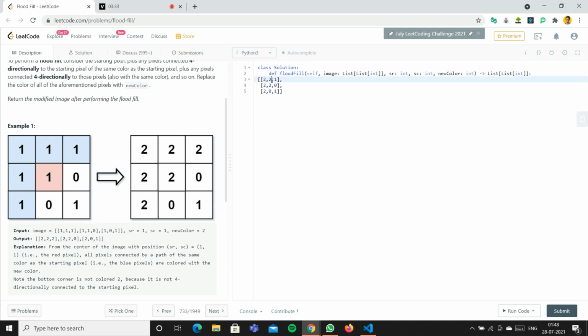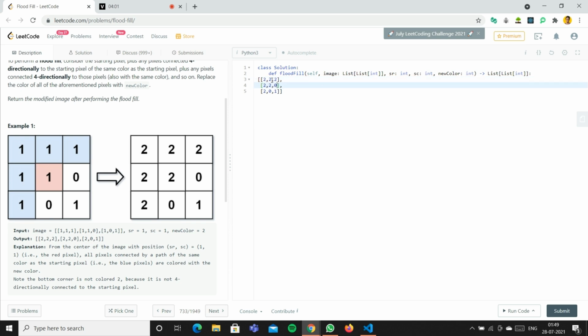Now in this 2, what we had previously checked was if it could go up, if it could go down, or if it could go left. And because it went left, we went over here and changed these values. But now when we came back, it can also go right, correct. Now if it can go right, we go to this one and we change it to a 2. Now when we change this to a 2, we'll check for this one's up, down, left and right.